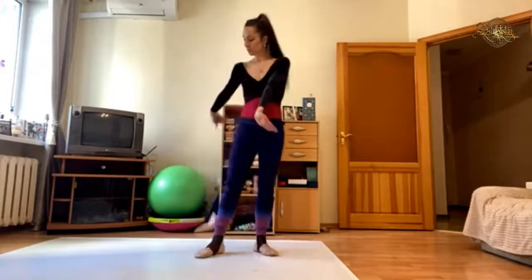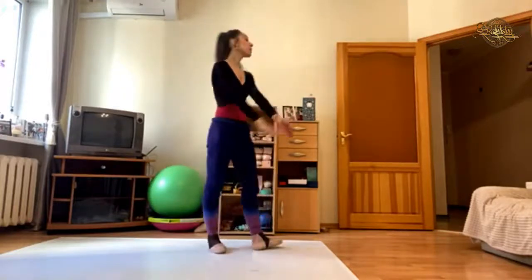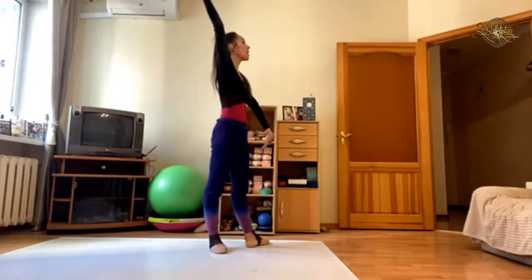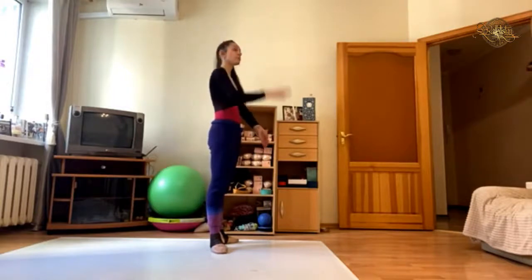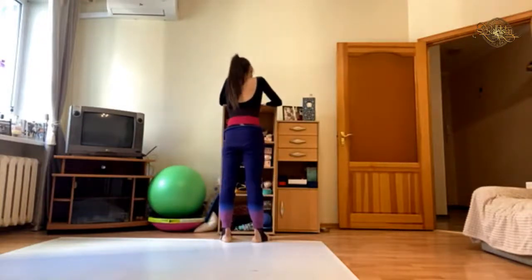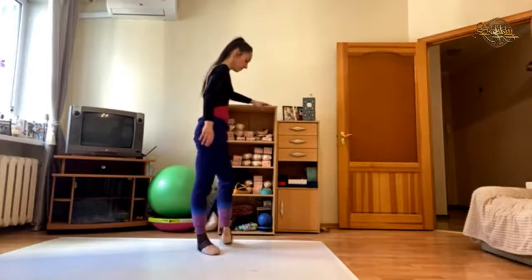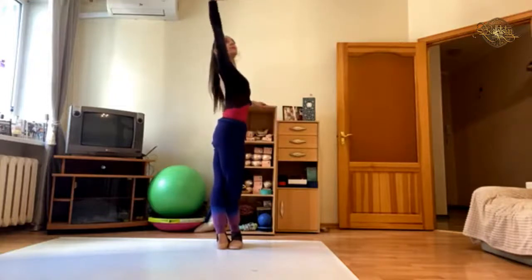So, two, front, two, fifth, and fifth to the back, and back, and back to the fifth, and fifth, and fifth. Second part, turn to the fifth, and turn to the fifth, and a fifth, and a fifth, and a fifth, and a fifth, and out. In and out to the fifth. Okay? Let's do it together. Sorry. And out.